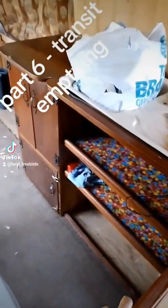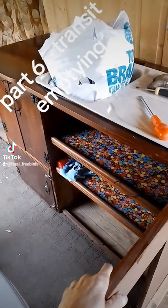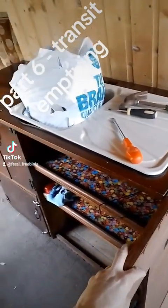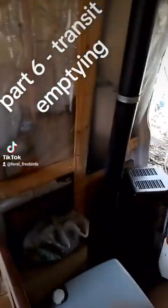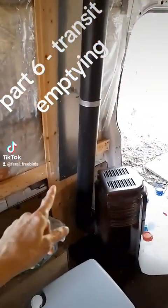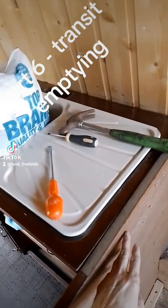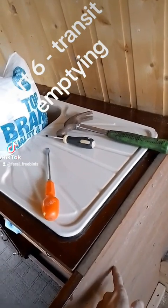I'm going to try and sort out getting that unit apart without damaging it too much, and put a different end on it. Because this is going to go by the door next time, so this end I was going to make like a doorway, so I can get into the side if I want to.